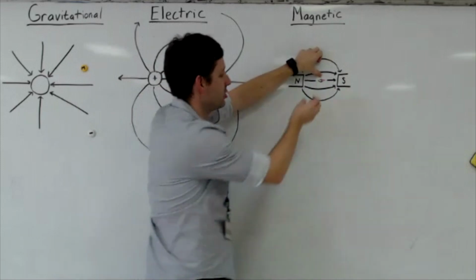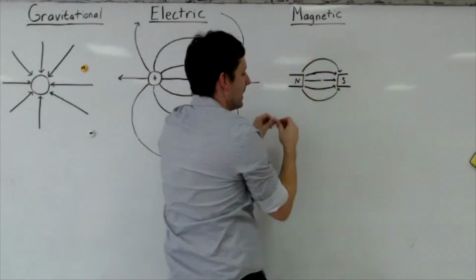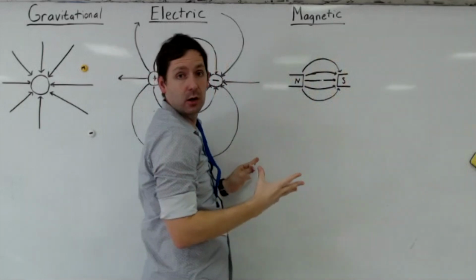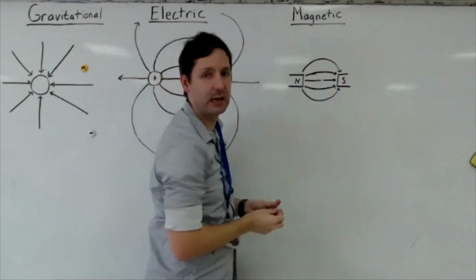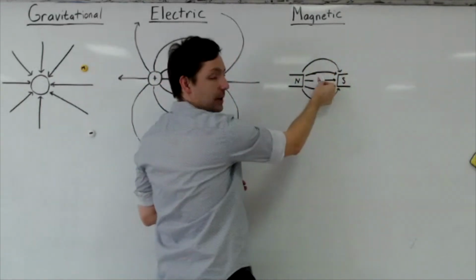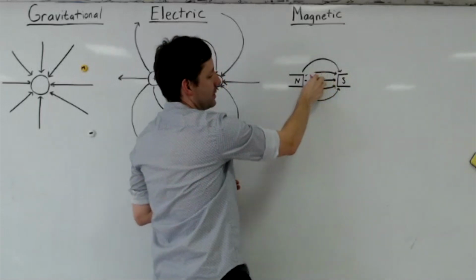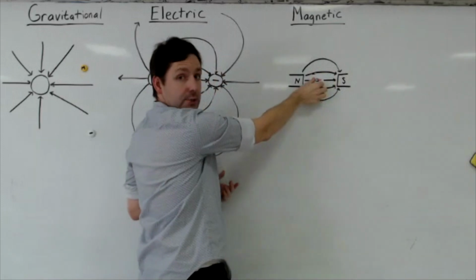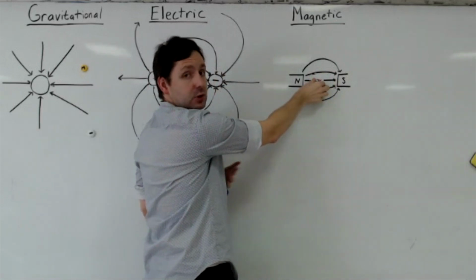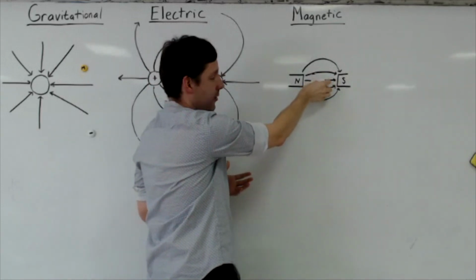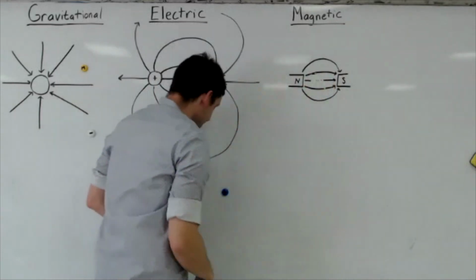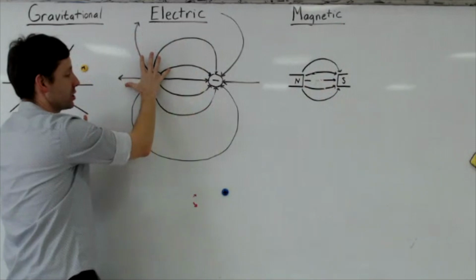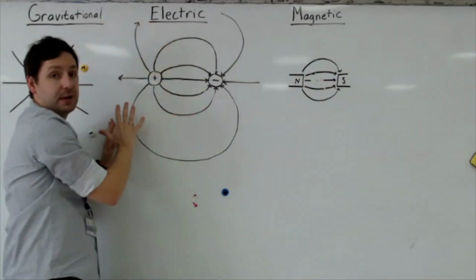But again, I want you just to recognize this idea that this field, this influence is here, but it doesn't actually do anything until an object is placed there. And as soon as the object is placed there, it will interact with the field and it will do what it's supposed to, just like your compass is going to turn to point towards the North Pole. All right. Same thing here. The field is here because I've got a charge. It has a field of influence.